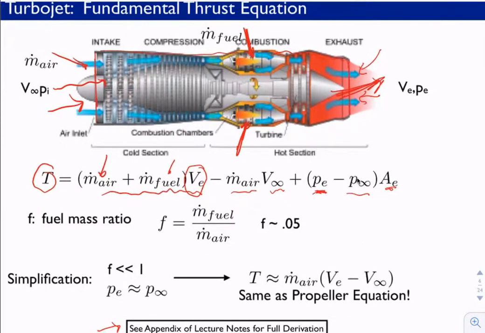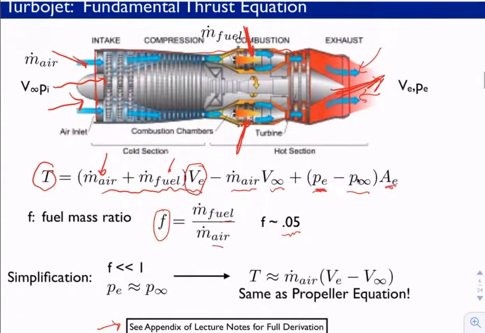This ratio of mass fluxes of fuel to air we call F. Typically, this is actually probably a little high, but it's small. It's in the low percents, the ratio of fuel to air, and this is really the mixture that's like in a car. You're trying to mix fuel and air in the right quantities, the stoichiometric quantities, to try to get as complete a combustion as possible. Similar things are being done in these jet engines.